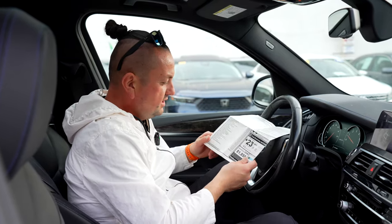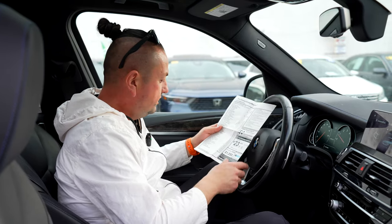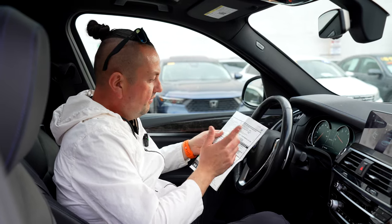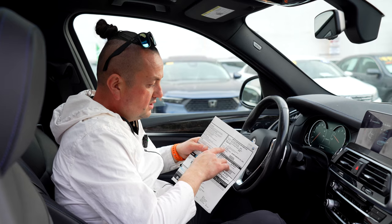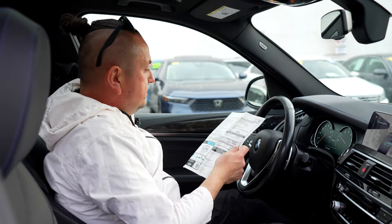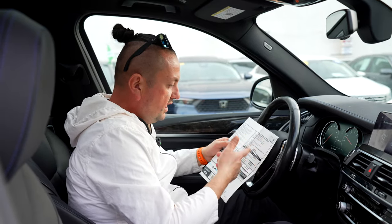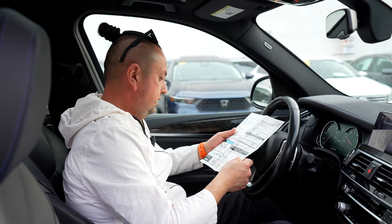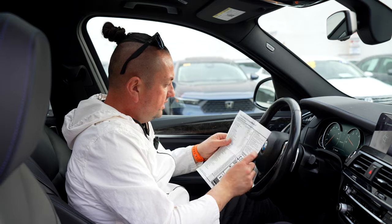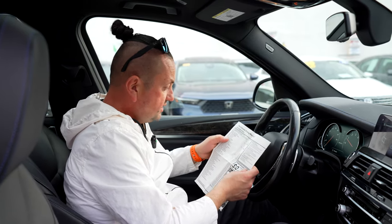So like I say, the price for this car used to be $66,400, and like I was saying before, the VIN starts with the number 5, which means the car was fully assembled in the United States, Spartanburg, South Carolina, right? And the parts came from Austria, Germany, and somewhere else. But what's interesting about this car, we have packages. So there is a premium package and an executive package.